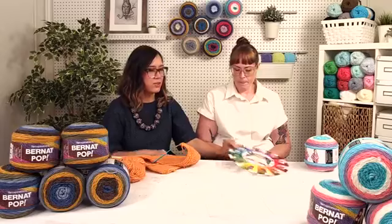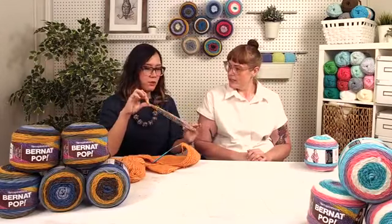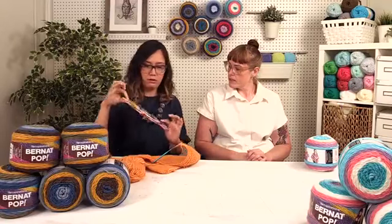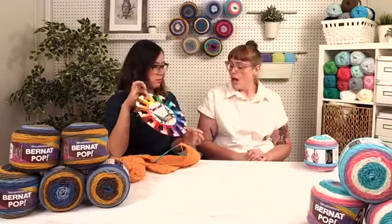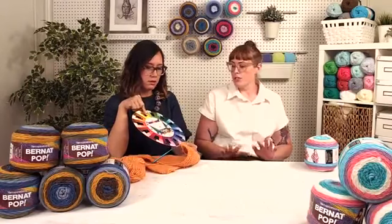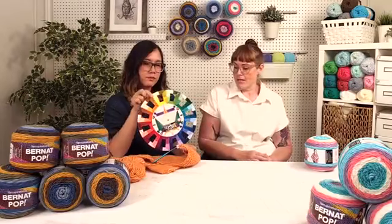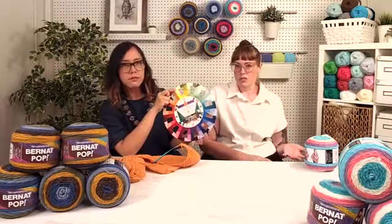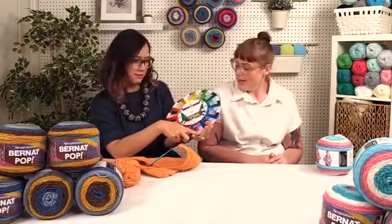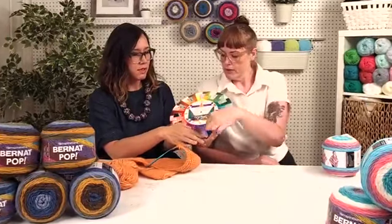Now I have a couch at home that's green, and I would love to knit some pillows. Okay. So would you stay in the same family, or shall we look at the opposite end of the spectrum? It all depends on the look you're going for. If you want a tone-on-tone look, then going inside this color family would be great. But if you just want to switch it up and be a little bold, like pop art, right? Yeah, then just go explore the world, with the mauves here.